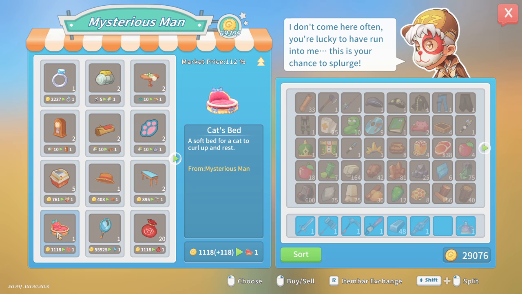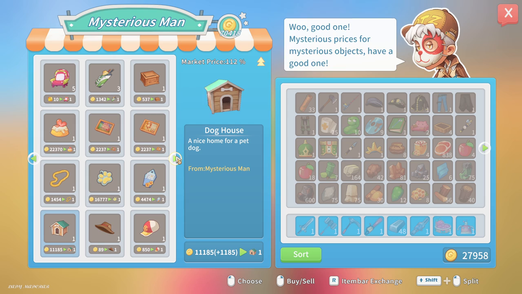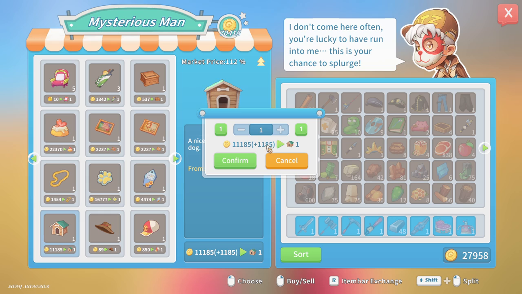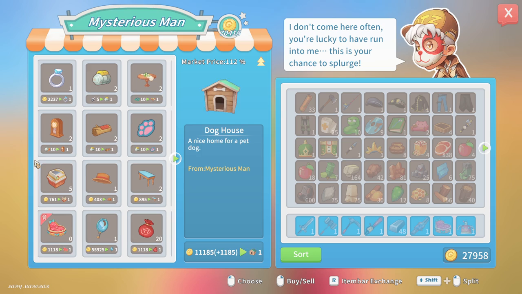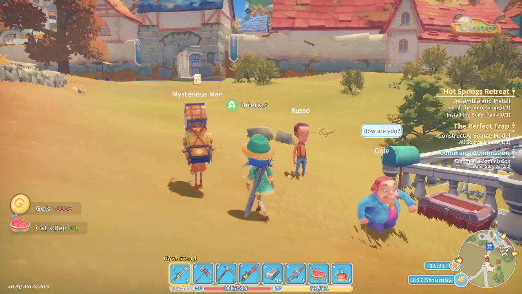But it's only sometimes. Oh, 118. Probably I need that for the cat. I know how expensive that is, but there are... What is this? Sweetheart cake. Wow, no way, I don't want to buy that. Super duper expensive. Pass for now. Right, let's go.